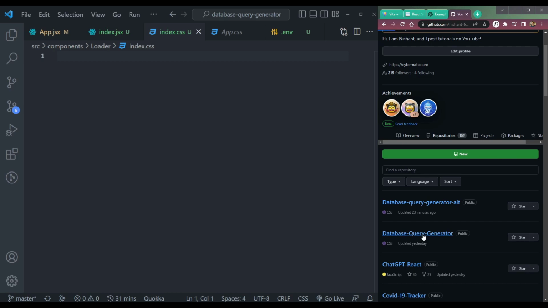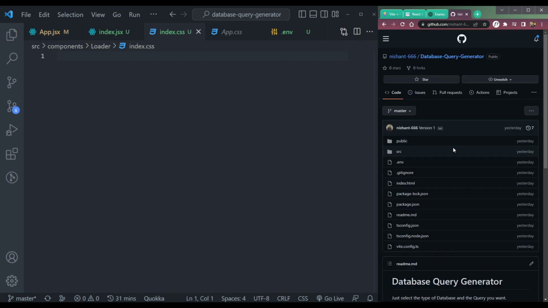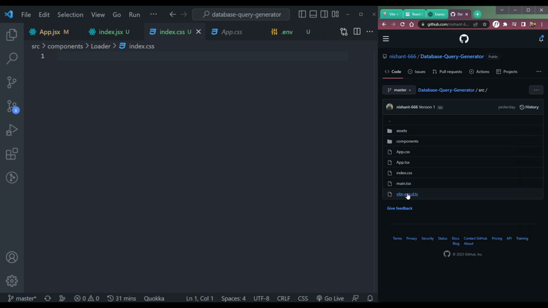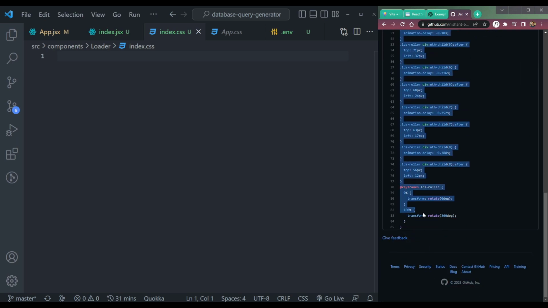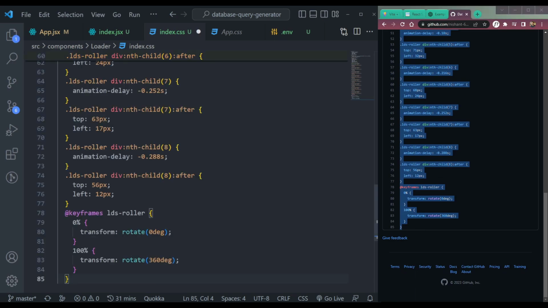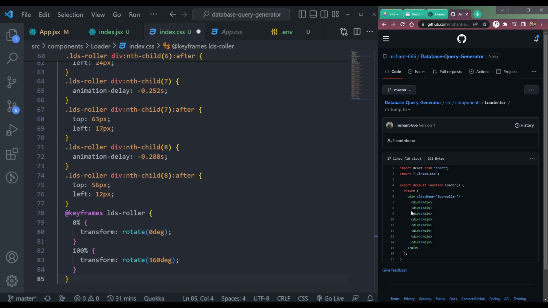You can design it on your own, but yes. So go to the app.css, no, components, index.css, and let me simply get the loader from here. Paste it. Now go back and go to loader.tsx, because I have used TypeScript a little bit here, which I don't know why I did, but it's fine.